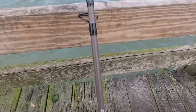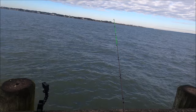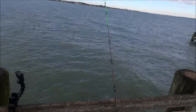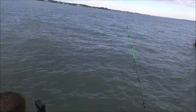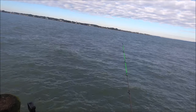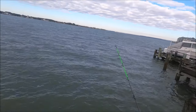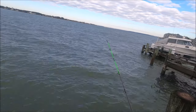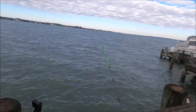Get this line tight. Just a quick side note. If you are going to come down here and fish for these, please be careful. They do have venomous spines on their back. There's one by their tail, and there's one on their top fin. It's not going to kill you, but you will be in some pain if you get stung by them. So what they try to do is whip you with their tail to try to get you. So just, yeah, be careful.